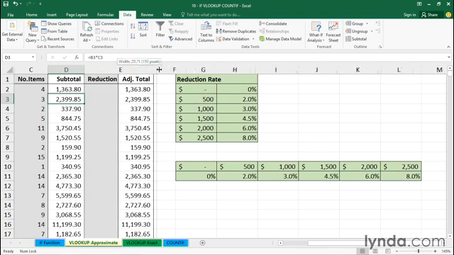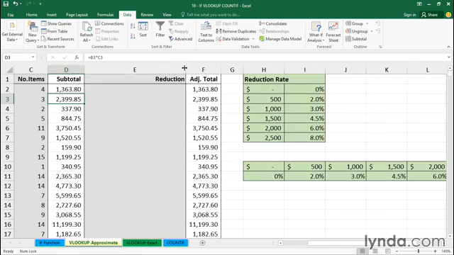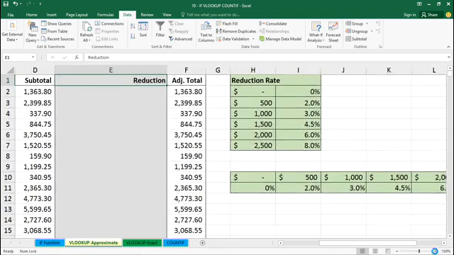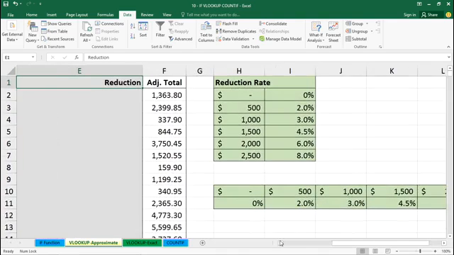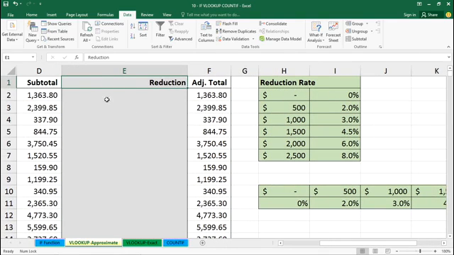I'm going to make column E wider. This is not truly necessary, but as I'm typing in the function, I want it to be clear on the screen. And I'll zoom in a little bit in the lower right-hand corner, clicking the plus in the zoom slider bar. There we go, like that. And I also want to scroll a little bit to the left because we do need to see column D.